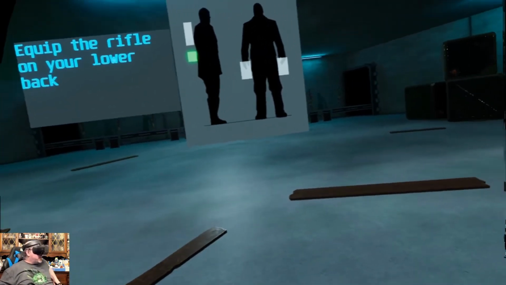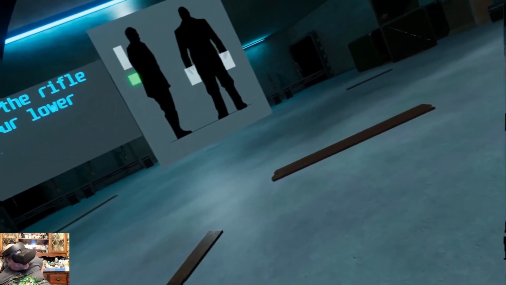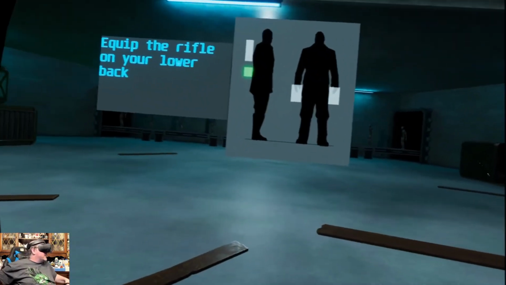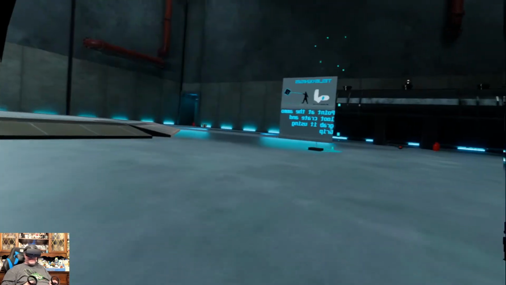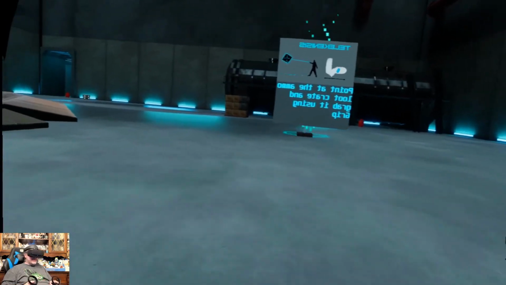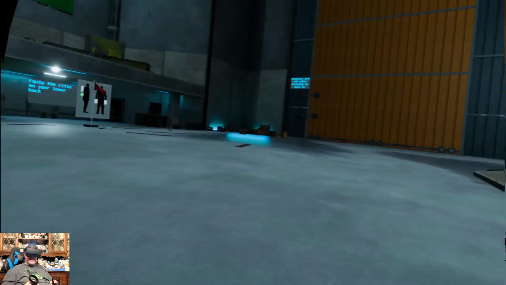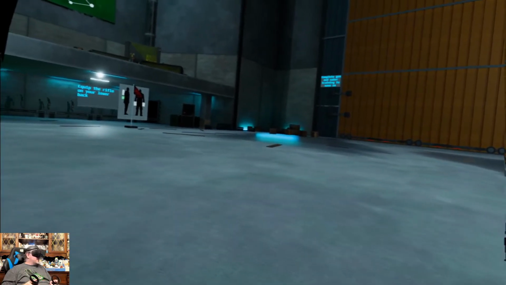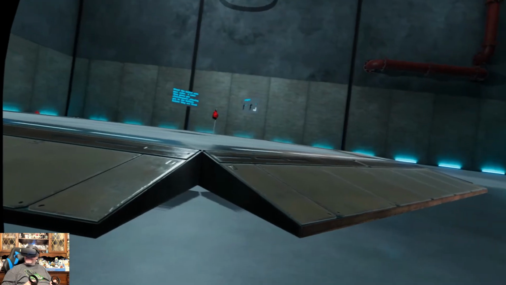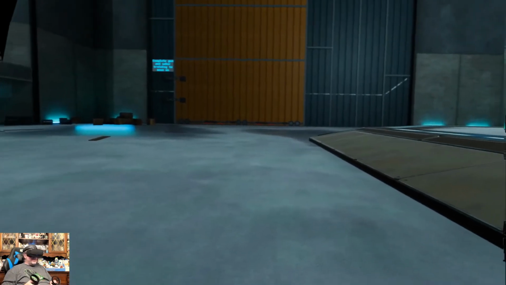Rifle on your lower back. Don't like the rifle. But yeah, this was pretty cool. This is a lot better than I expected. I apologize for kind of dismissing it, but kind of digging it. I'm not going to be able to finish saber and gun training because I'm in a seated position, but this is pretty sweet. Definitely one to check out in the next couple of days before it disappears, and one to follow in the future.